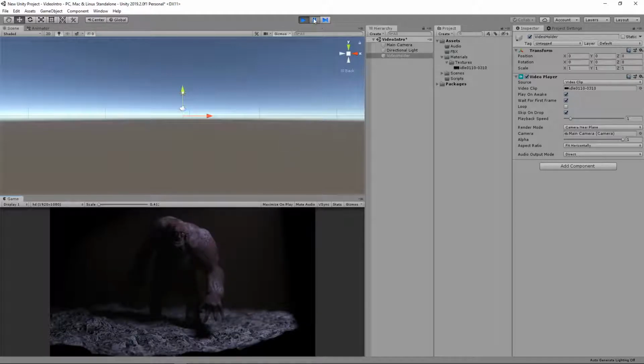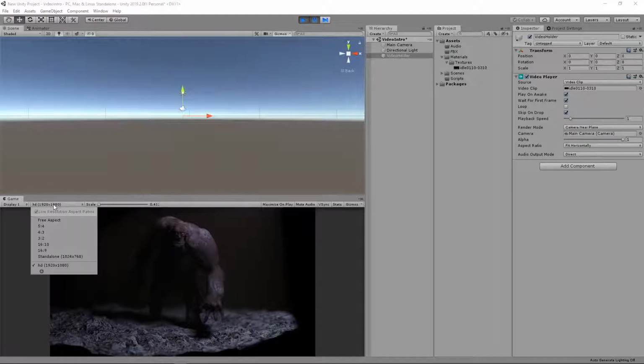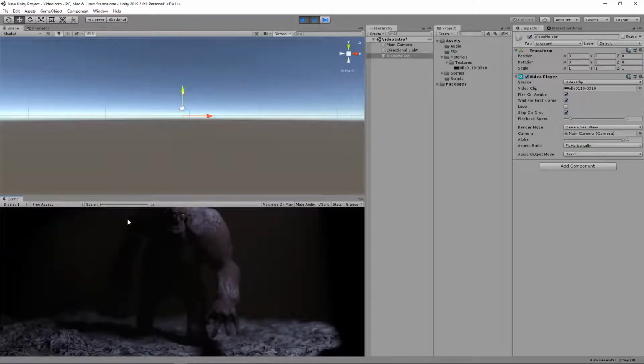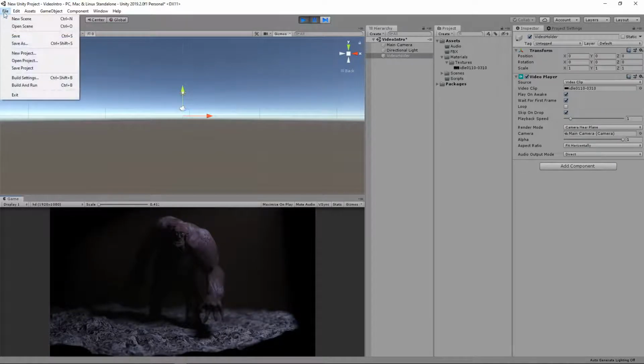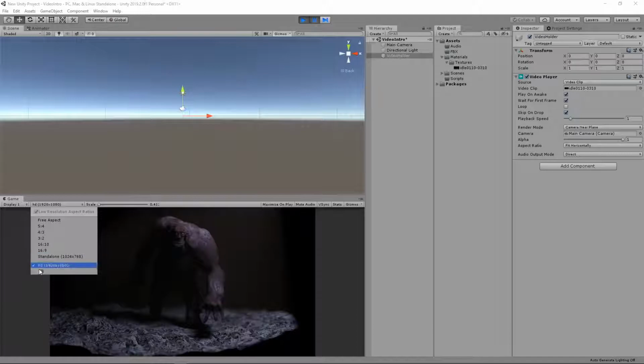Now just to point out, in terms of full screen, I have selected here in my preview, normally it sits on free aspect, so it'll look like that. So you should be on either 16:9 or, as I have here, HD 1920 by 1080. Now how did I get that in there? Well, you can just hit plus, and you can add in a new resolution if you wanted. And we'll look at the player settings later on, but we'll be exporting an HD game.